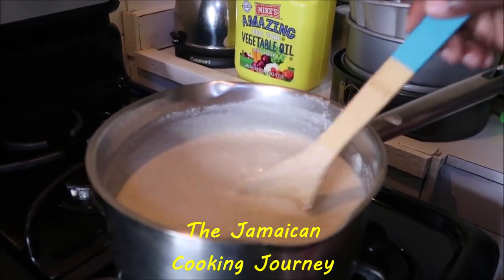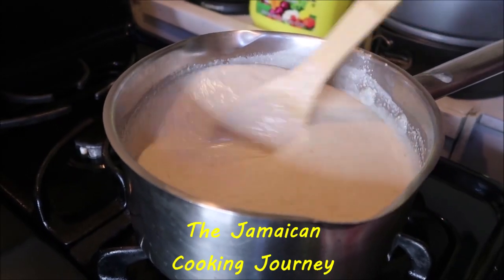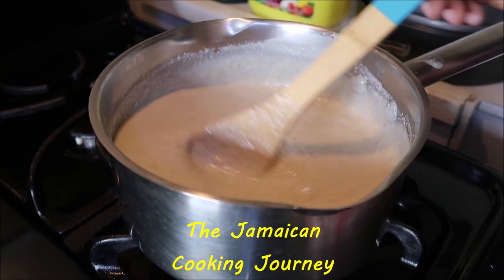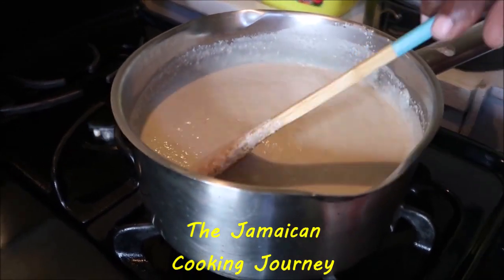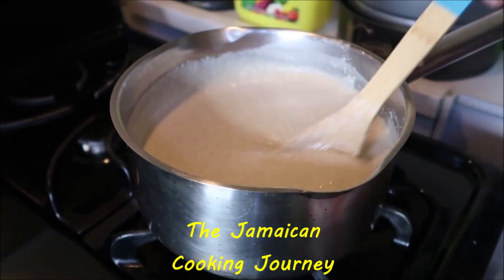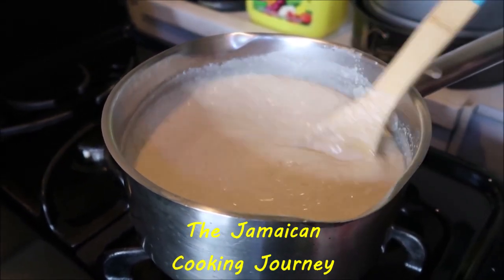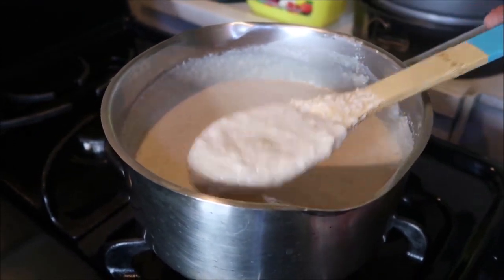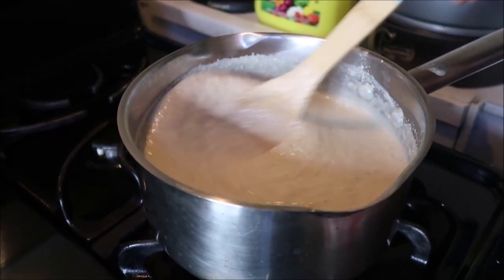Okay, now family, it's starting to get thick. So the thicker it gets, the more rigorously you stir. You see what is happening? You don't want it coming with any lumps. So you're going to stir and stir, and if it gets too thick, you can add a little extra coconut milk, or you can add some water. Remember, when you add the coconut milk, you have to let it cook for about 7 to 10 minutes, okay? So you see it's getting all thick, so you need to stir more rigorously, with stronger stirs.